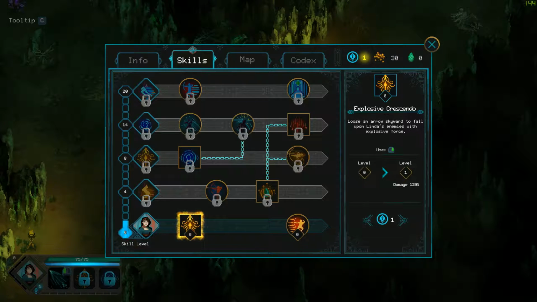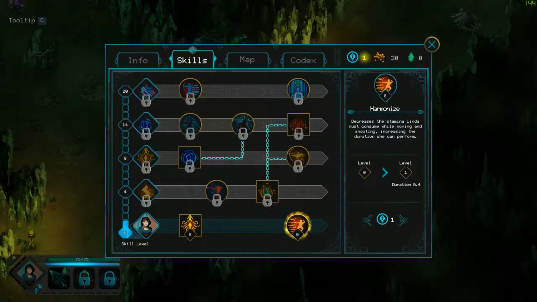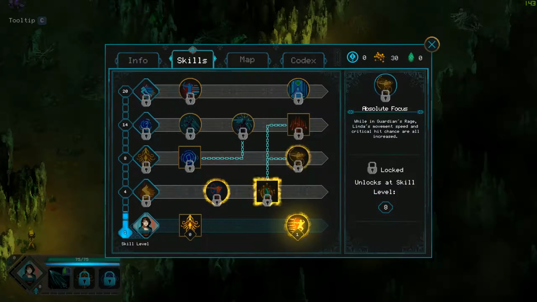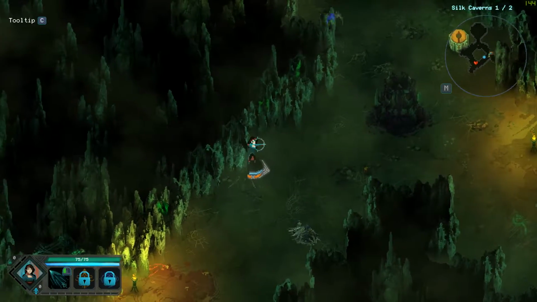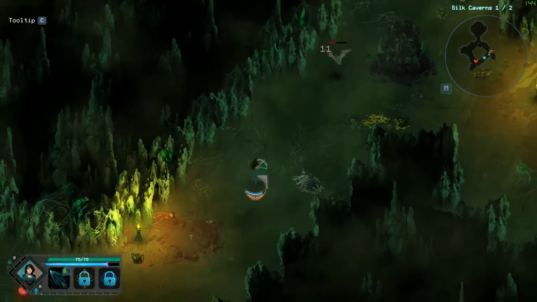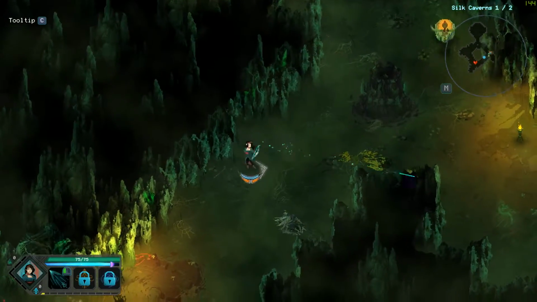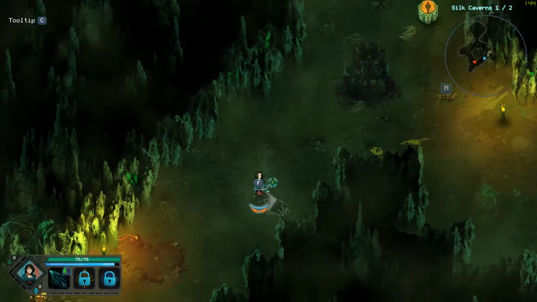Roar skyward to fall upon Linda's enemy with explosive force. Increase the enemy must consume by moving and shooting. Increase the reach she can perform. I will increase my rate of fire, I guess. Overall DPS.